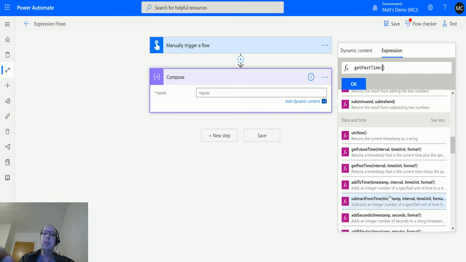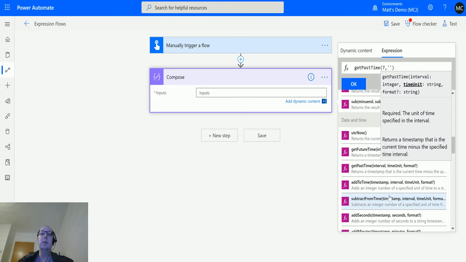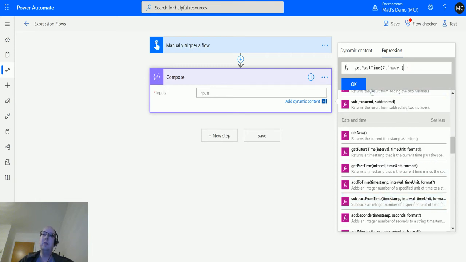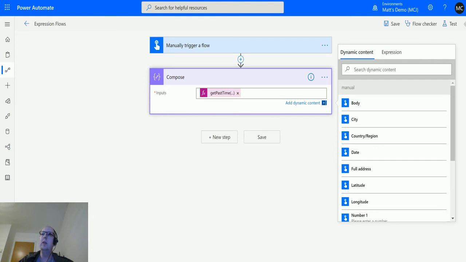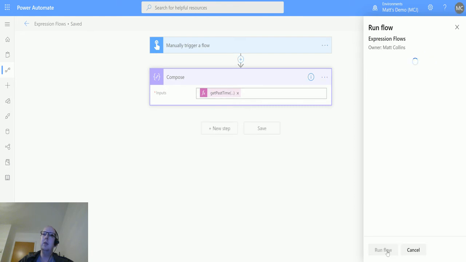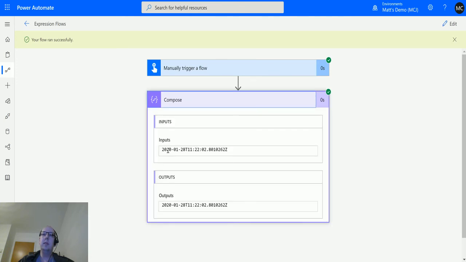So then we can add a number in, so we can choose the number 7, and then the time unit is actually just a word. So this could be second, minute, hour, day, month, year. So the singular. It's not like 7 months, 7 seconds. It's the singular thing. So what we're going to do is put in 7 and hour, and we're just going to run this for now. We're not going to format it at all. We'll format it next, but I just want to show you this running. Just click 7 hour, and then we will perform the trigger action, save and test, run the flow, click done, run successfully, and we can see that it's output with this.